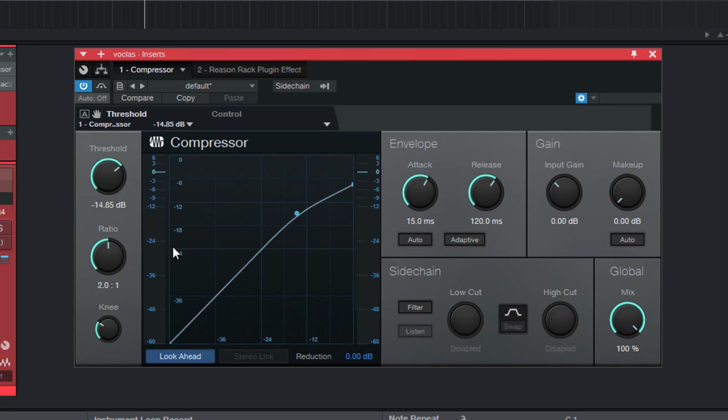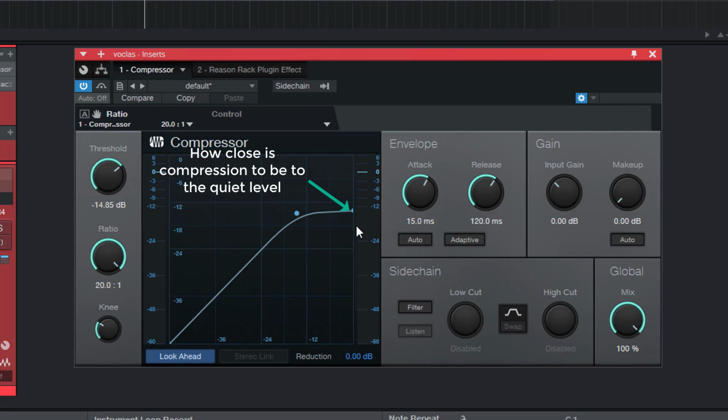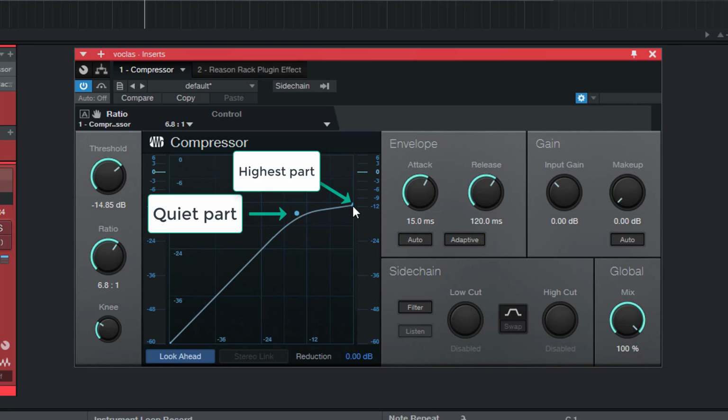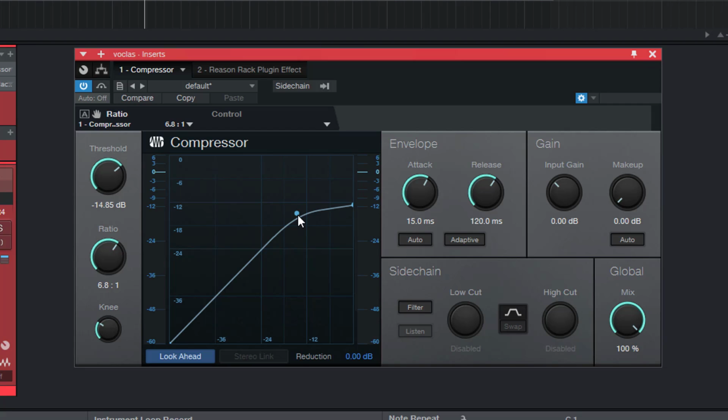Now, how do you know how much ratio to apply? Well, this little bubble here is for your ratio. You can just drag this down and it tells you basically how much compression is going to be applied. If I take it all the way down, you'll see here that it's going to be exactly the same level as your chorus part or your quietest part. If you want a little bit of dynamic range, you just raise it up, so we're going to allow a little bit more loudness to come through. But essentially we're bringing it down to match closer to the level of the quietest part, which is there. How simple is that? And that's it, that's your compression set up.